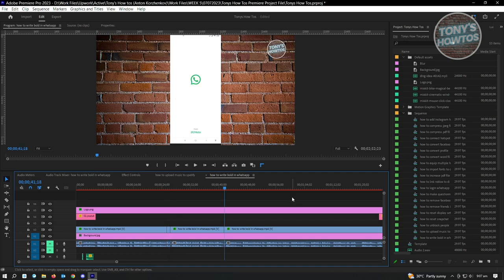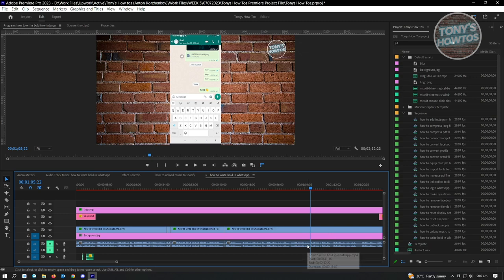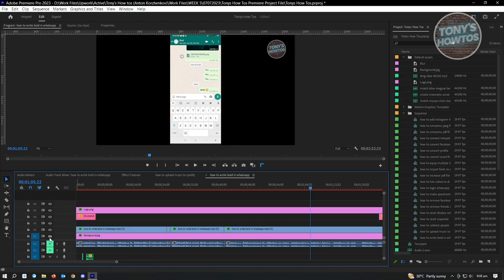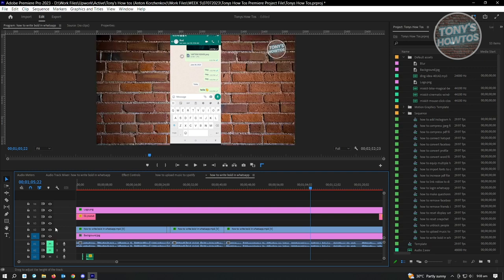Another thing to remember when editing YouTube videos is to add assets to your videos. For example, here in the background, as you can see, there's a brick on it. It's not a very simple thing. To achieve this, you could just add layers to your video. For example, if I remove this one, as you can see, this is just the black background here. But you could add layers to your video to make things more interesting.